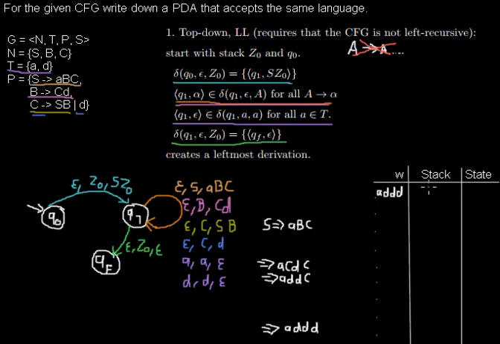At the beginning we have the bottom symbol, which is Z0. And we start in the initial state, which is here 0. Now we have to take this transition where we read nothing from the input symbol, so I just write those repeat signs here. And then I pop Z0 from the stack and I push Z0 onto the stack and the S will be on top. I would push Z0 first and then the S. If I read it from left to right, then I push Z0. And I went to Q1.